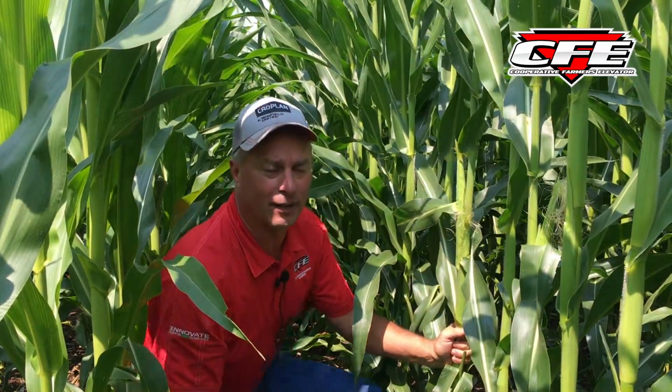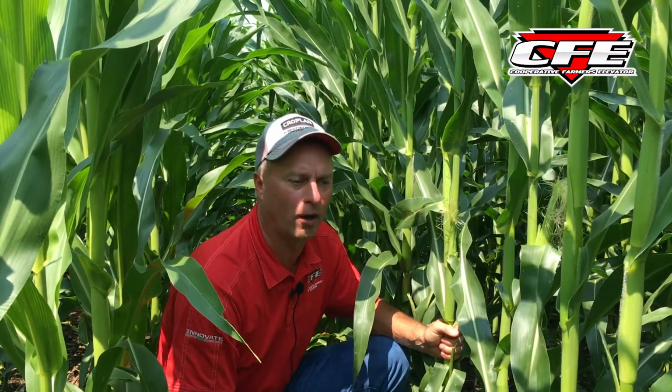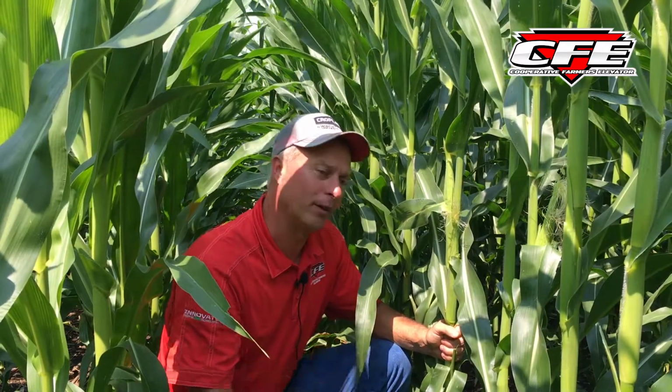We can always throw an insecticide in. It's not even a bad idea if we're going up in the air with a plane to throw in some boron or micronutrients. They're a cheap ride along, something to consider, especially if you have a good looking field. But let's make sure we know what we're targeting here. I don't see any corn aphids yet. That's been a problem in northwest Iowa for a number of years now, but they typically come later. Maybe we want to use a little higher rate of an insecticide and hopefully get some residual.